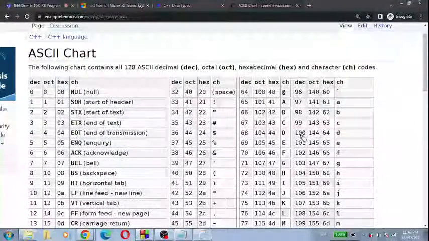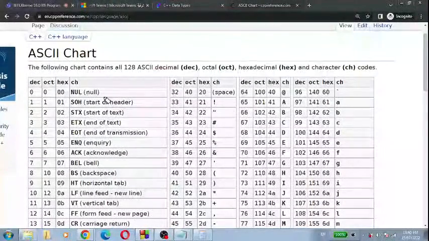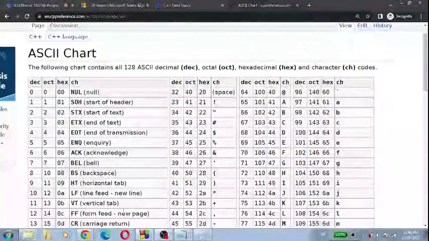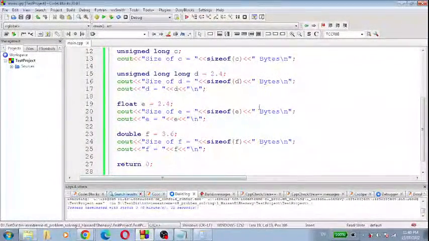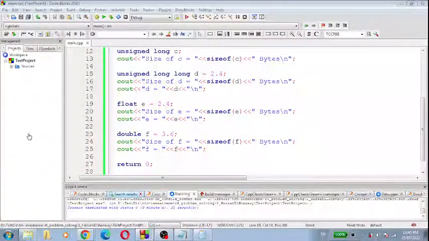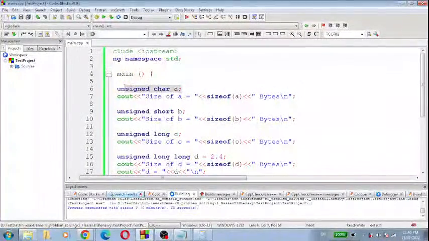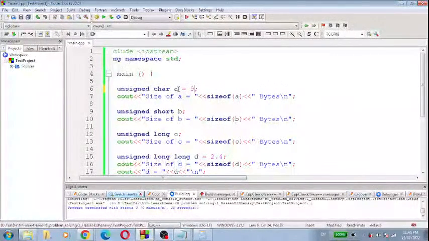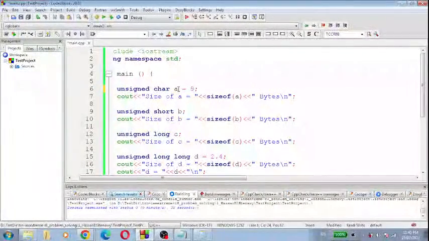So in C language or C++, when you are going to use character variables like this, you can store what you are going to store within. You could write something like A equals 9 and use it as its value. It's 9 now.